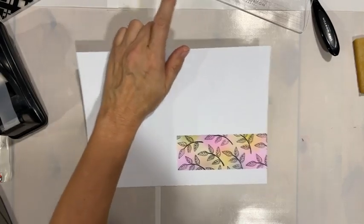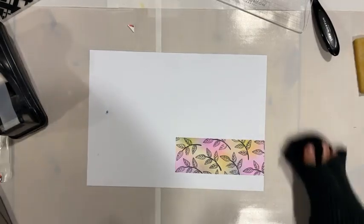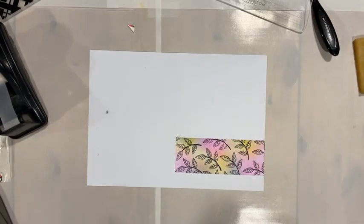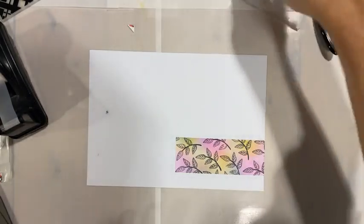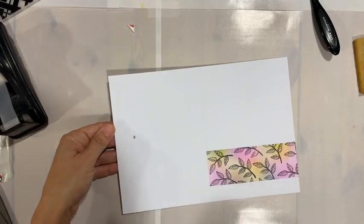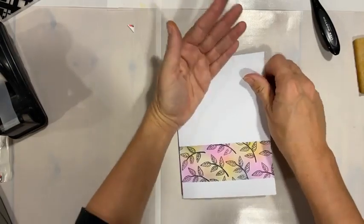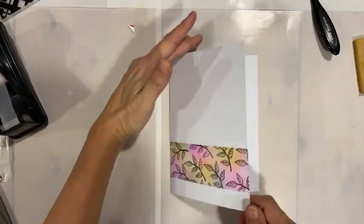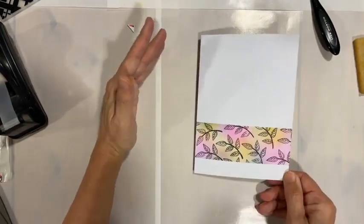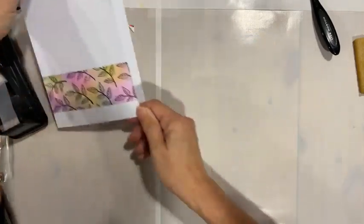So our card, we've got a lovely piece across the bottom. This is very much a Lisa style card. This is very Cass, clean and simple. It's just the way I work, and it's what I love to do. So now let me just, oh look at that, Lisa. Look at the, I've got, pretend you didn't see that. Pretend you just saw that beauty, okay? So let's pretend you didn't see that dirty bit. I'm always doing that, so that's what I'm saying. You need to be really careful.